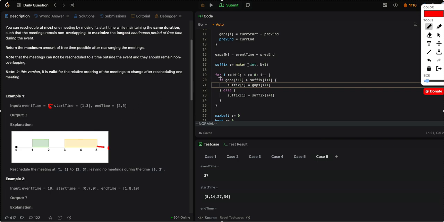Okay, I don't think it's correct actually. Suffix at 1 should be equal to 0.